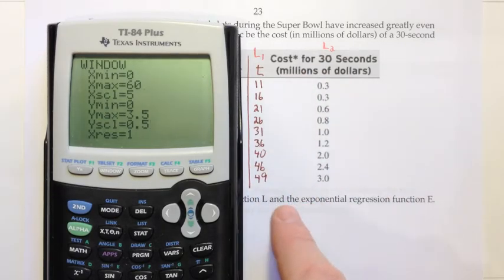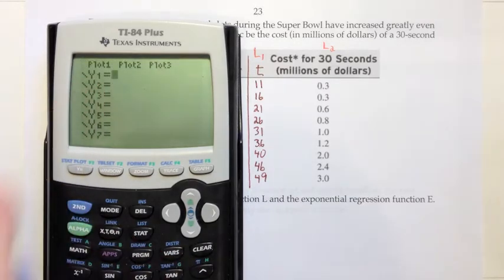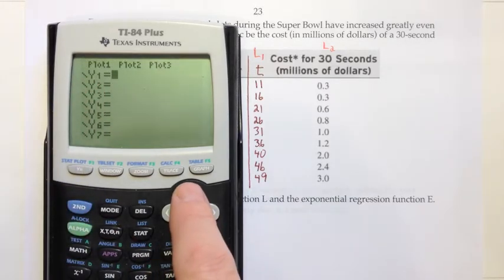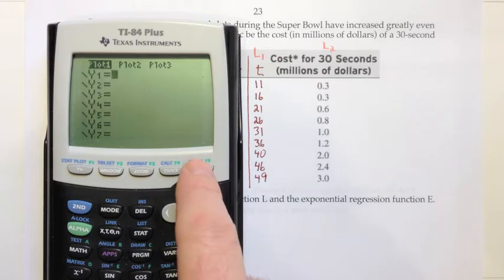Now I just want to make sure the data is set up, so I hit the Y equals menu, and I notice that my plot 1 is not highlighted, so that nothing's going to graph right now. So I'll use the up arrow, press enter. That'll highlight that, so that plot will graph now, and I always have that one set up to be a scatter for L1 and L2. So if I hit graph, I should see the data displayed.